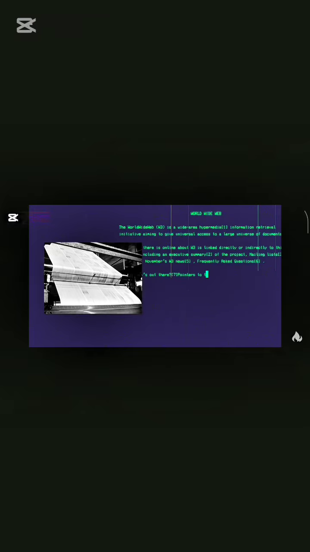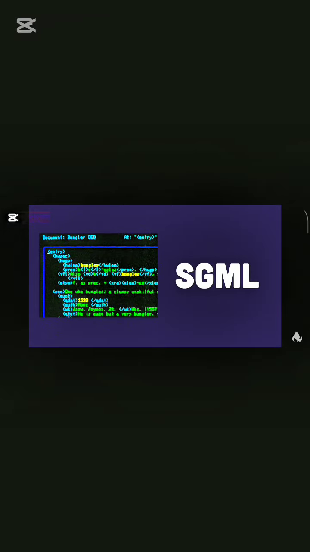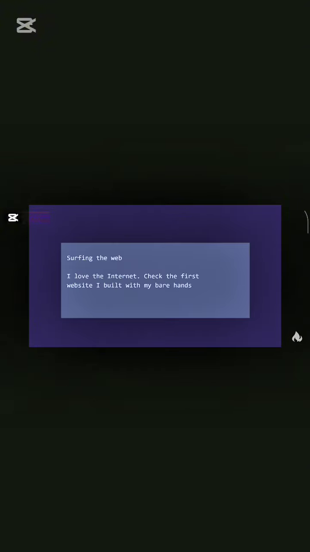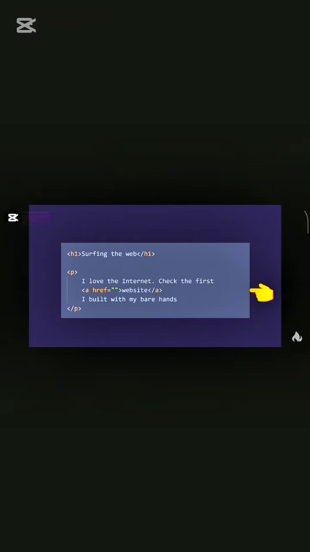But he needed a publishing language to display content within it, so he chose a syntax based on the Standard Generalized Markup Language, which uses opening and closing tags to provide meaning to otherwise unorganized text, like H for heading, P for paragraph, and most importantly, A for anchor to link to a different web page.